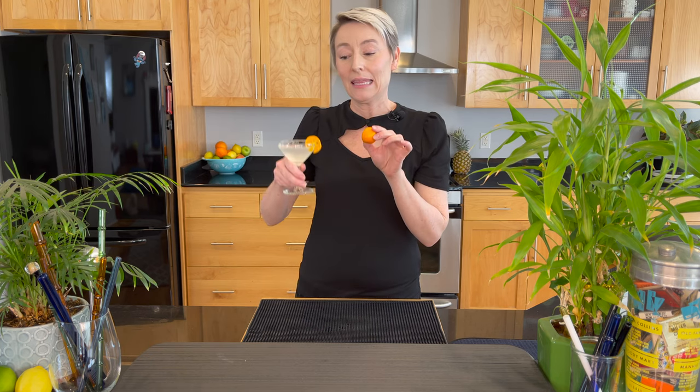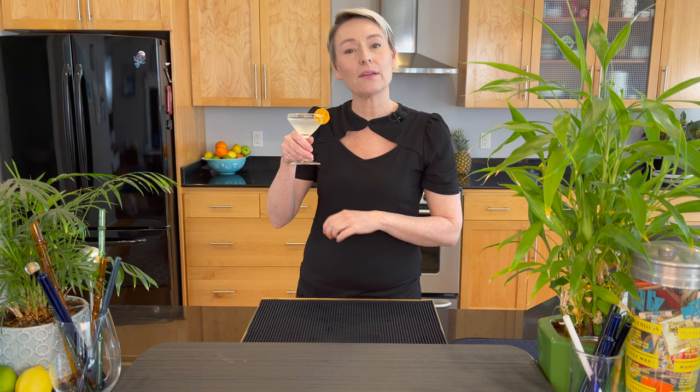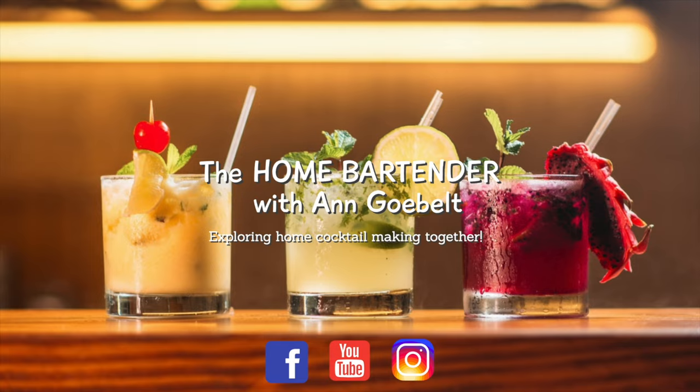Welcome back, home bartenders. This is a Rangpur Lime, and this is a Rangpur Gimlet. That's what we're making today, a Rangpur Gimlet. Stick around, I'll have the ingredients coming up next.